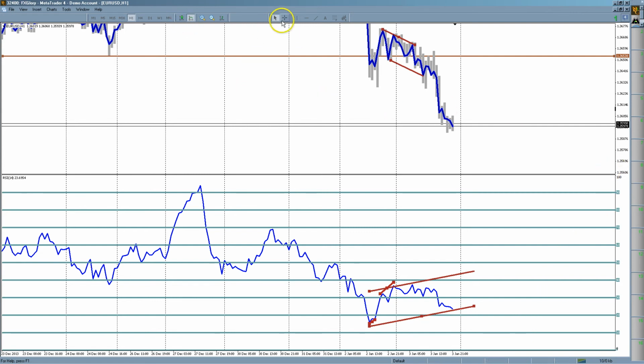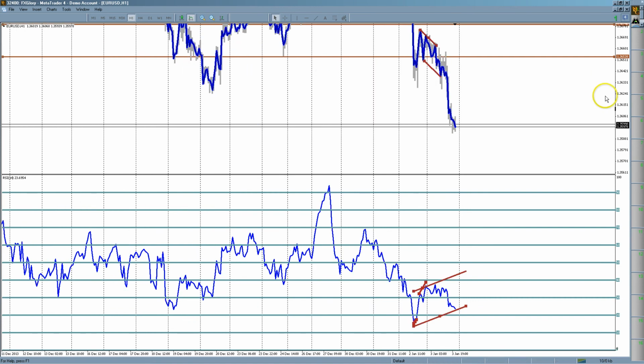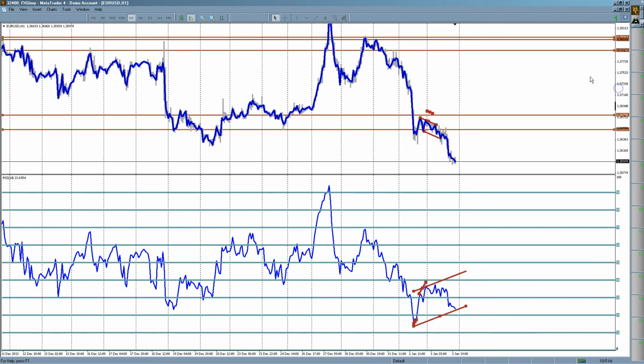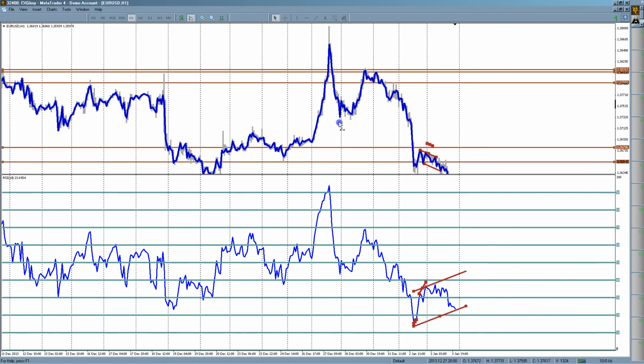I think I have to zoom out to really capture all the stuff on here. With the 1 hour, it's kind of a mess. If you were trying to buy this breakout here, you could have been drawing a nice trend line on that, getting in at this top, bottom, and RSI back here comes back into this 40 area.